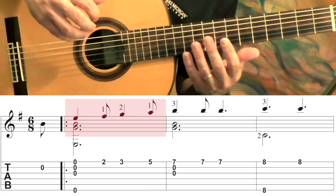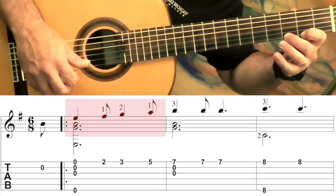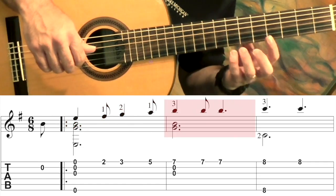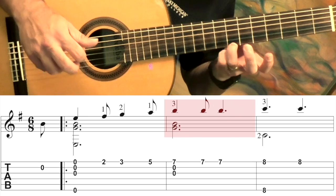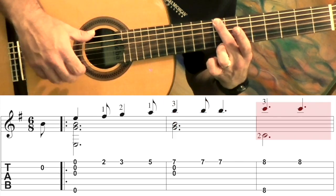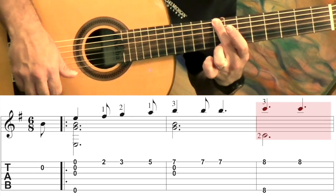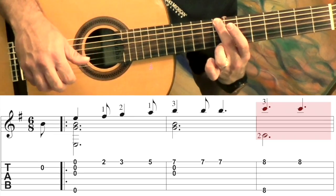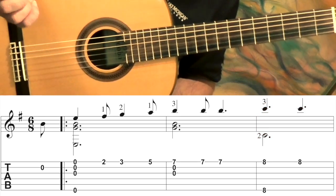So if I take a look at that first measure, you're gonna go 1, E, 2, E. And then for the second full measure, we have this. And then I just bring my third finger up to the 8th fret, and I use my middle finger to get that 8th fret on the 6th string. So that measure is going to go 1, E, 2, E. So I'll play that first line of music slowly.